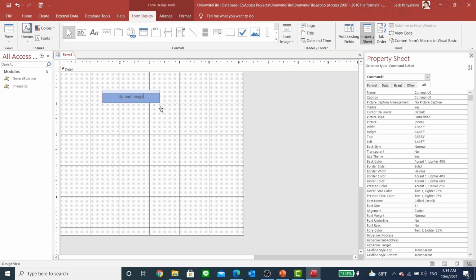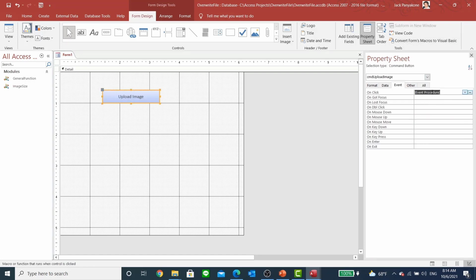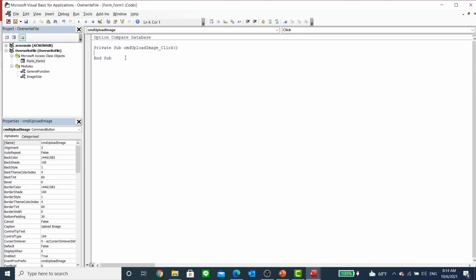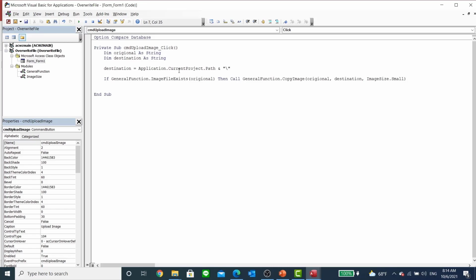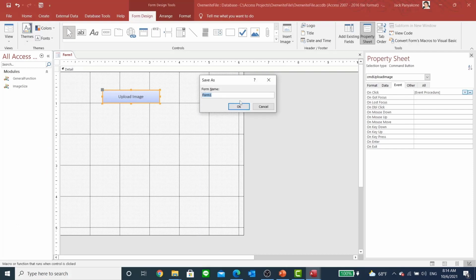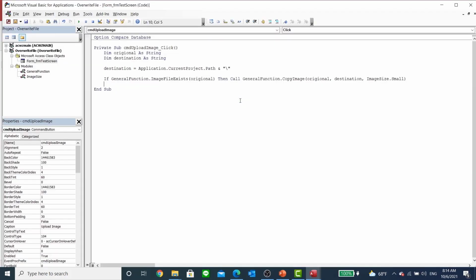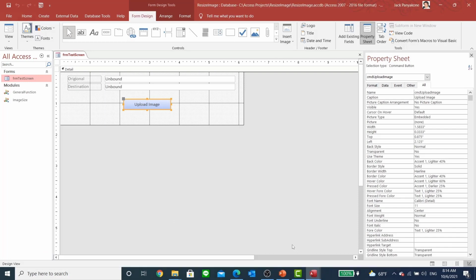Upload image, and then this guy will be CMD upload image, and then the click event, and then we're just going to highlight that guy. See there? All right, save that guy to test screen, and that's how you move code from one place to another.